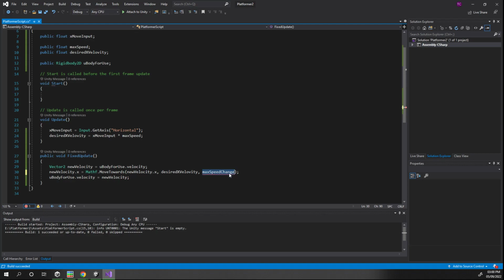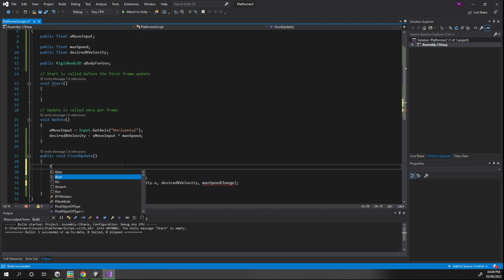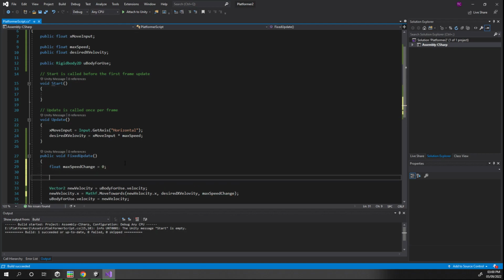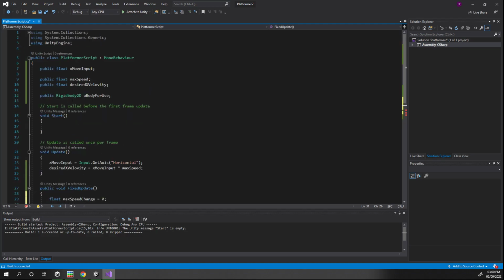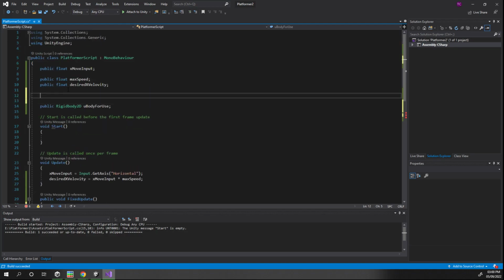And the max speed change is basically our acceleration for this frame. So I'm going to make a new float to name it that. We can set it to 0 by default. And then for now, I'm just going to immediately set it equal to our acceleration, which will make us a new public float. So a new public float, this will be our max acceleration.